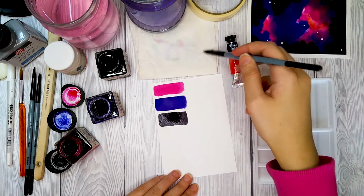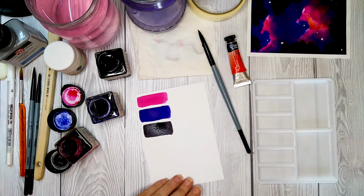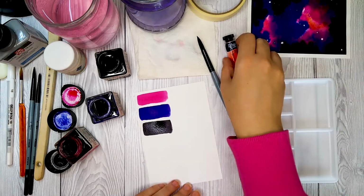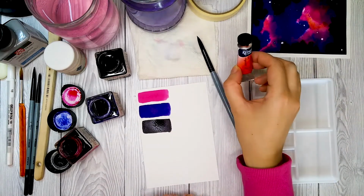If you don't have liquid watercolors, you can take paint in tubes or pans. You just apply your colors more intensely in several layers and your painting will be bright too. If you don't have these colors, then you can use similar shades.